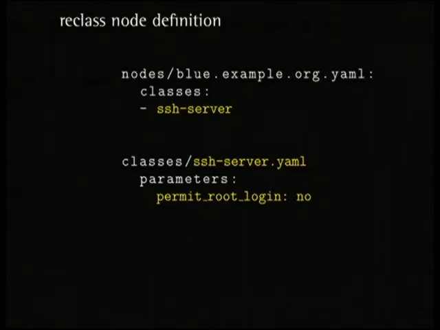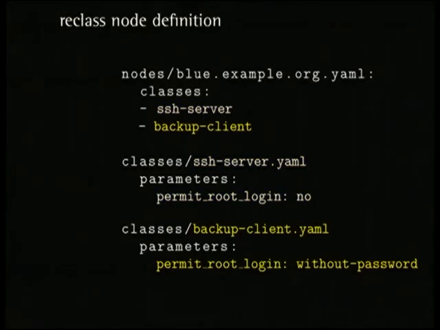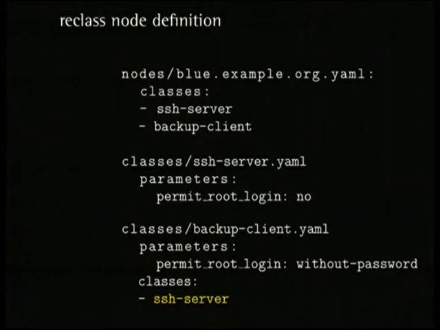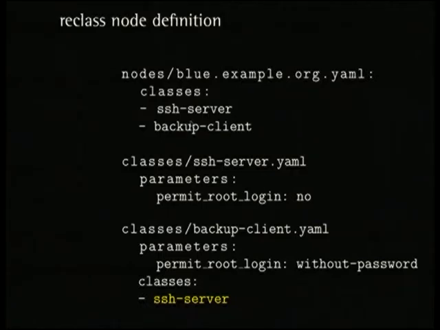There is a well-defined order. Even if you don't want to worry too much about it — for instance, say in general you want your SSH servers to have no root login allowed, but a backup client needs to allow root login. You define a class 'backup client' and override 'PermitRootLogin' to 'without-password.' Because backup client comes after SSH server, its expected behavior applies. If your backup client actually relies on SSH for transfer, it declares a dependency on the SSH server class, which causes reclass to walk through the data structure and do everything necessary including merging for SSH server — unless it has already done that, in which case it skips it. It's only processed on first occurrence.